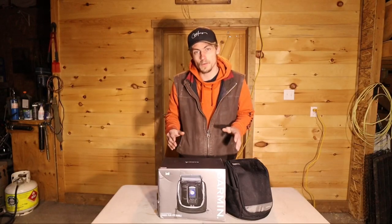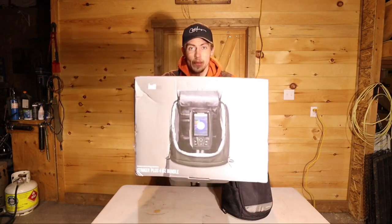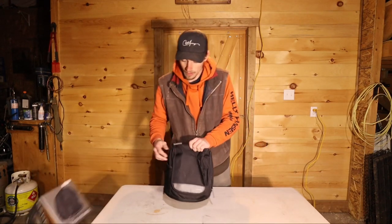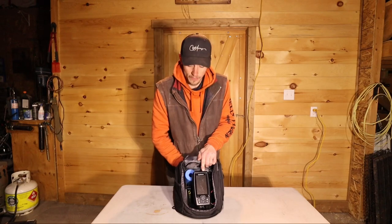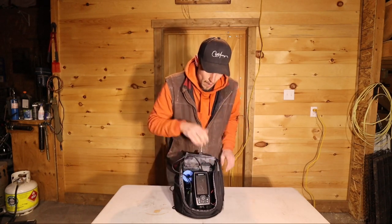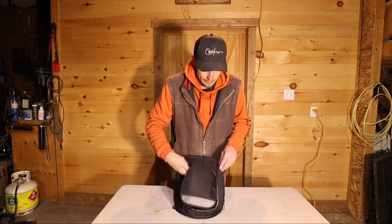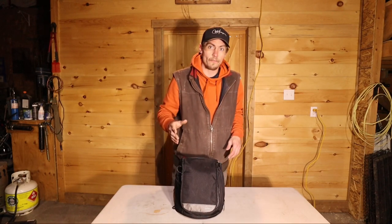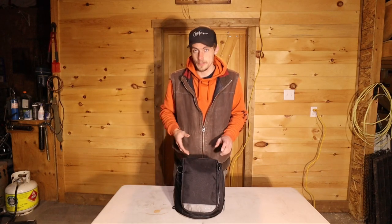Alright, before we do the on-ice walkthrough, let's talk about what we're working with. I got the Garmin 4 Plus Ice Bundle. In that bundle comes the fish finder unit, the ice transducer, a mount to put it on, a battery, and this fancy little bag. Now, the Garmin Striker 4 also has a bundle like this, but it comes with a regular boat transducer.